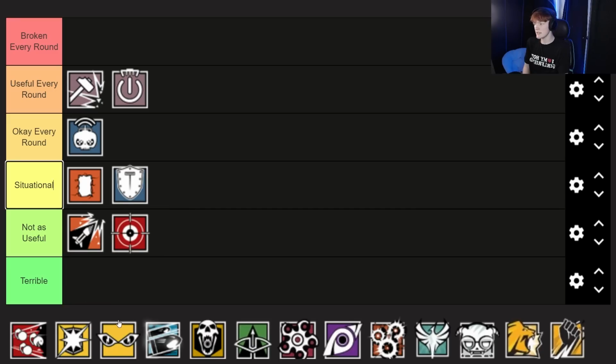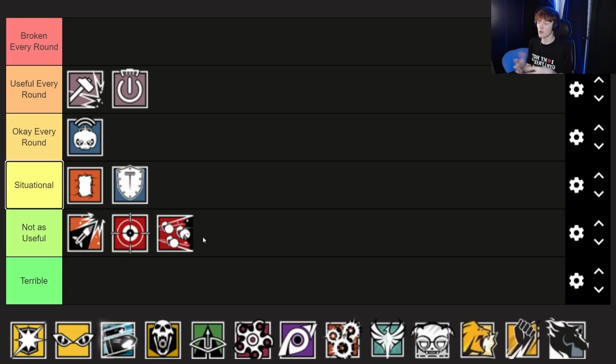Glaz's ability is not useful, to be completely honest. I wouldn't say terrible. The ability to see if your teammates are doing a smoke plant and then play Glaz is useful, but that's pretty much it. Fuse, same thing. Really, you're only going to play Fuse if the enemies are bringing utility that you can fuse and the situation kind of calls for it, and even then, it's not as useful. If it were a bit more useful, I might put him in situational, but even then, I don't feel like there's certain situations where a Fuse is like S tier, right? So, not as useful is the tier that Fuse is going to go in.